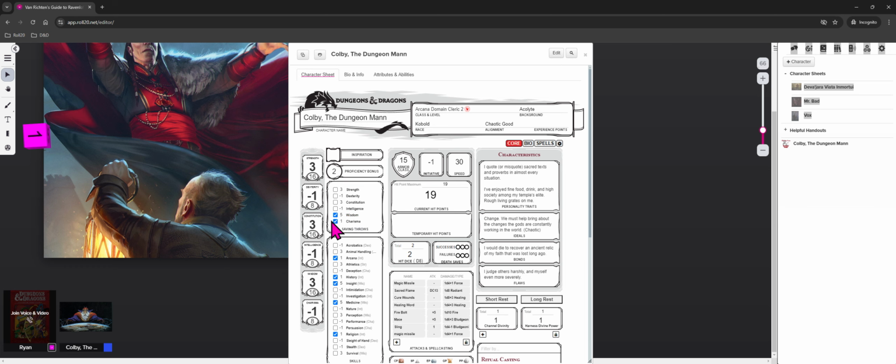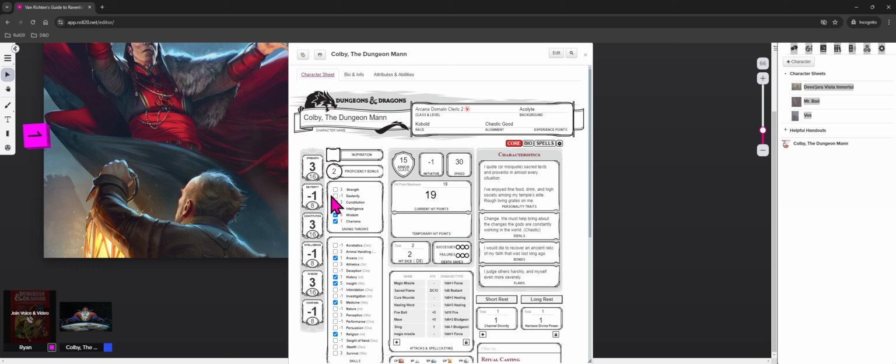But if you accidentally click on the box here, watch what happens to that 5. It becomes a 3. So you want to make sure you try not to click these boxes unless there is a spell or something changing that. That's not something you can just change willy-nilly, of course.